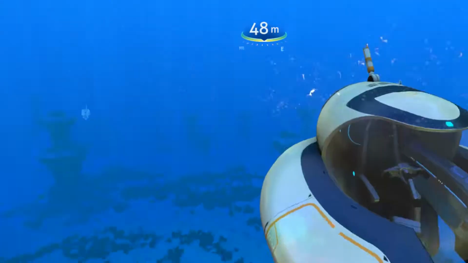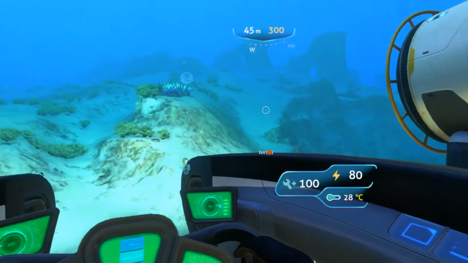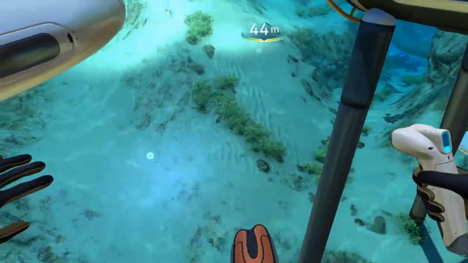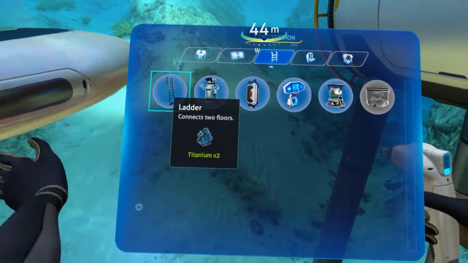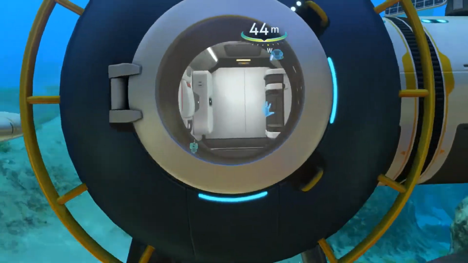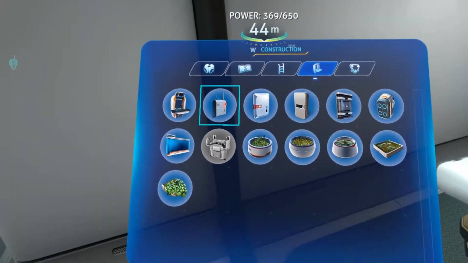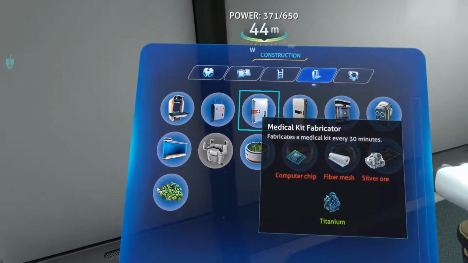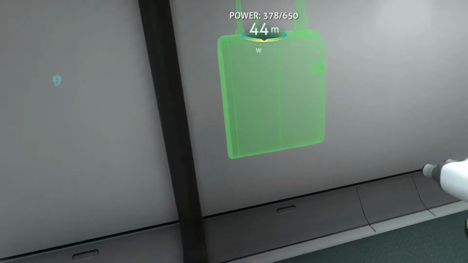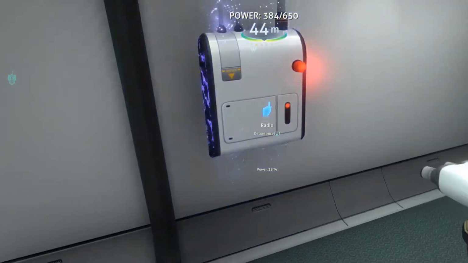Could you stop bumping into stuff? Welcome aboard, Captain. We could also build a radio. I didn't think of that. So, if I wanted to build a radio unit, that would be something I can very much do. Okay. Welcome aboard, Captain. Yes, thank you. I want to build a radio unit. This is harder. But that's fine. Okay, so I'll build you over here.